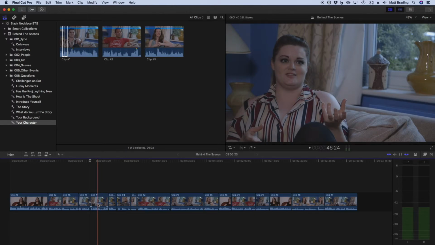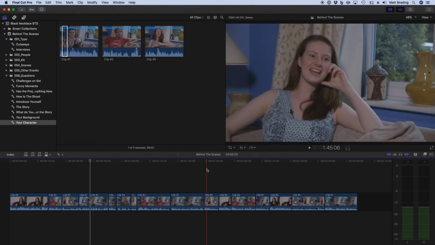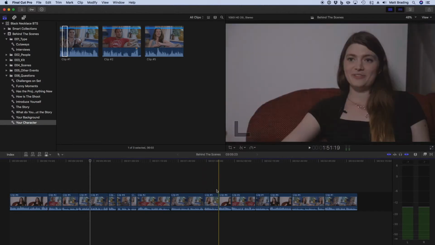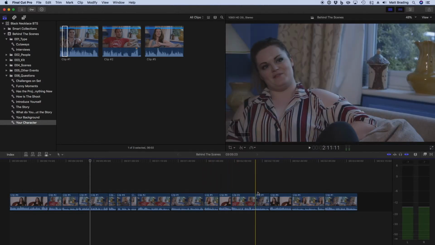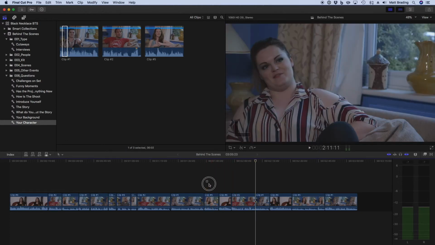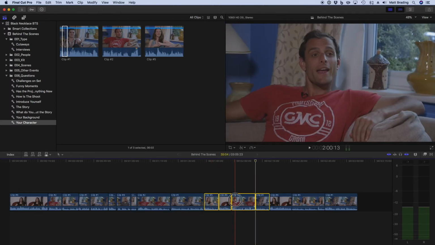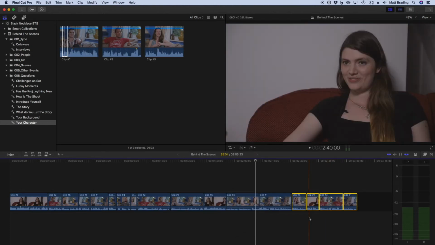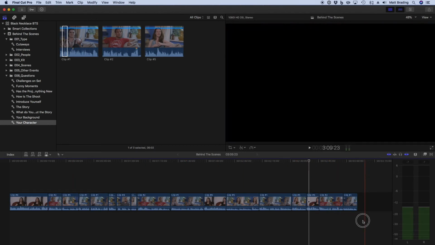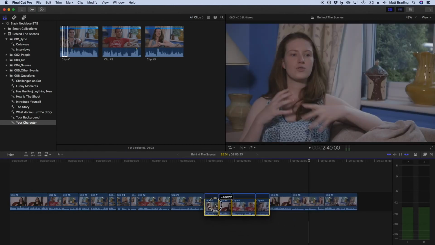The other thing that the magnetic timeline allows you to do quite easily is move clips around inside the timeline without breaking any of the audio or video sync. So there's a group of clips here where they talk about how the shoot went in general, and it's quite a nice section as a sort of summary, and I think it's a better way of closing the video than what I've got already. So I'm just going to select those clips that I want to put at the end, and click and drag them to the end, and you see there how Final Cut's automatically moved the rest of the clips up and dropped those at the end. And of course the same thing would work if I wanted to put them back.